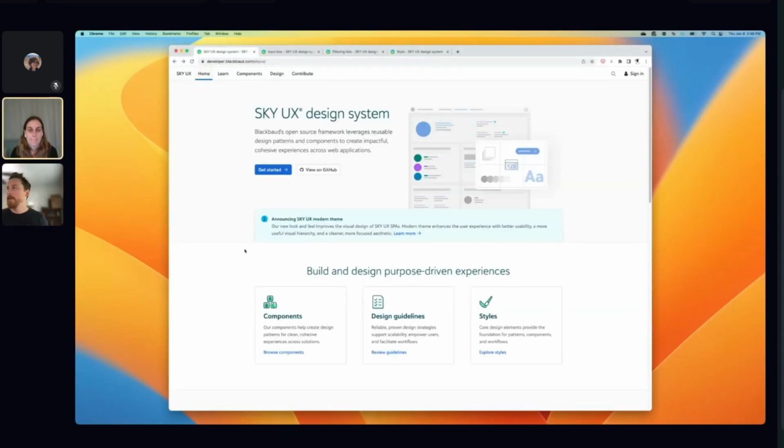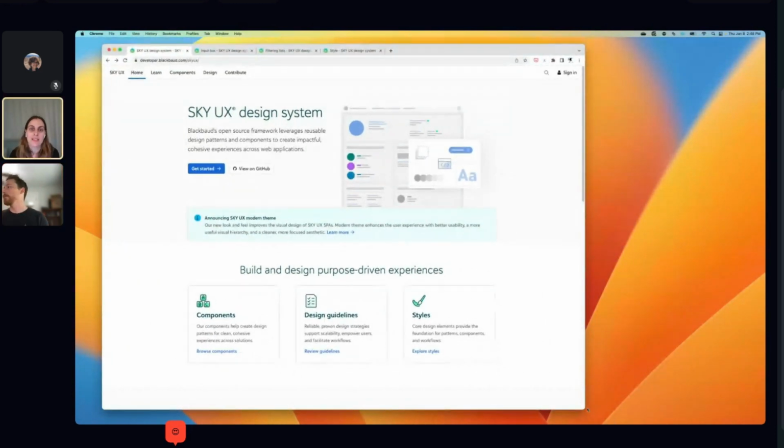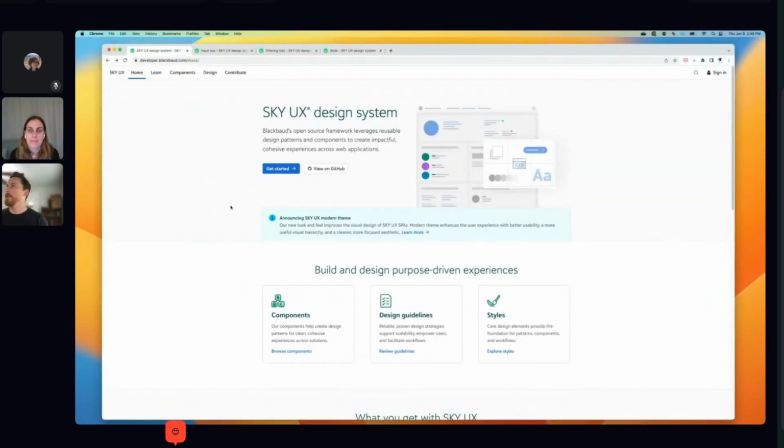Yeah. Is my web browser visible? It is. It's kind of small. I don't know if you want to make it full screen. Oh, sure. It'll kind of distort it, but that's fine. Perfect.